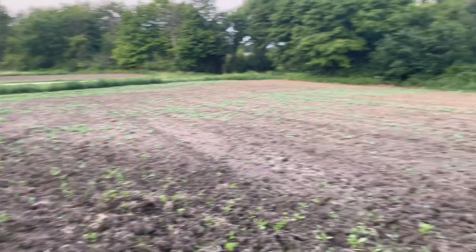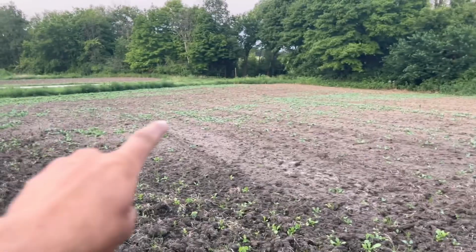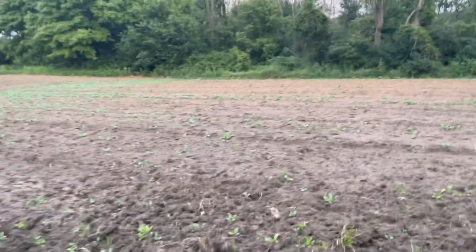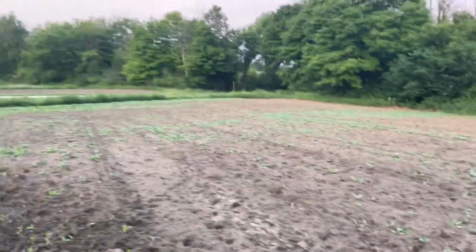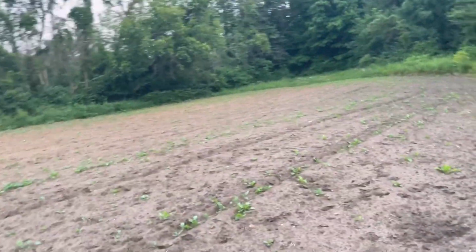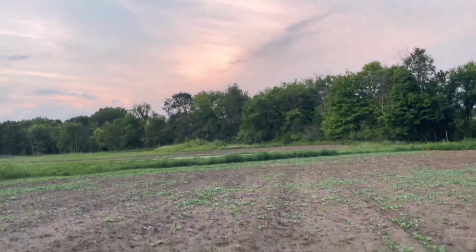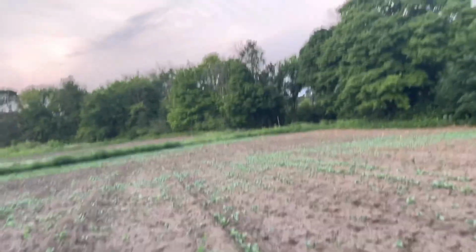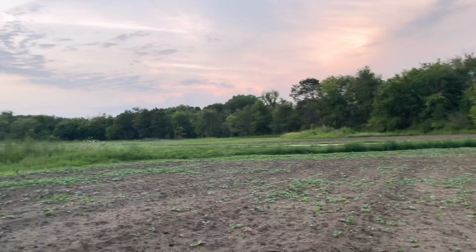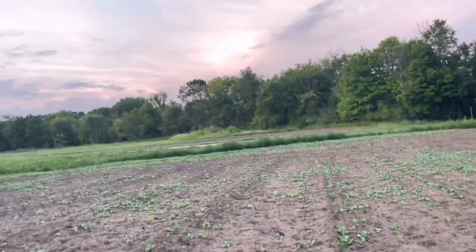Well, here I am over here on this side of the road. You can see they're super thick along the road there. But this side, I barely dragged at all. I dragged some of this stuff up here a little bit, closer to the road. And then in here, this side is way thinner than the other side, because I dragged at least 50 to 60% of that area over there, maybe even closer to 75%. It just got too late and I didn't really drag much of this.